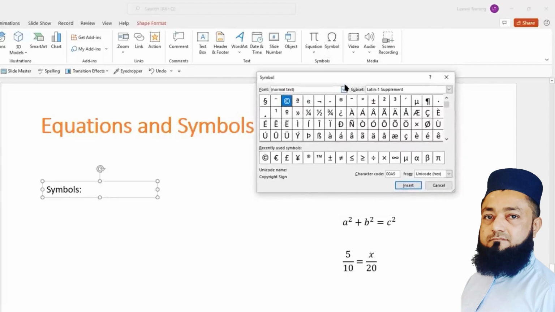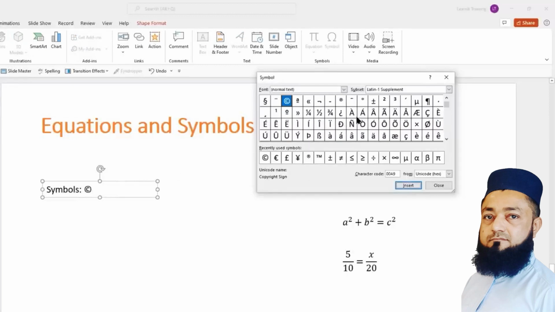Okay? So we can actually drill down to different types of fonts. So we have the normal text, Latin text. Okay? So we have just tons and tons of symbols that are in here. We have subsets of each that we can take a look at out of Latin-based here. And let's say I wanted to go ahead and drop in my copyright symbol. If I just click on this here, on the bottom, it's showing me the type of symbol that this is here. So notice just by clicking on it, it's not going to insert it. I have to click on the insert here. So here's my little copyright icon.